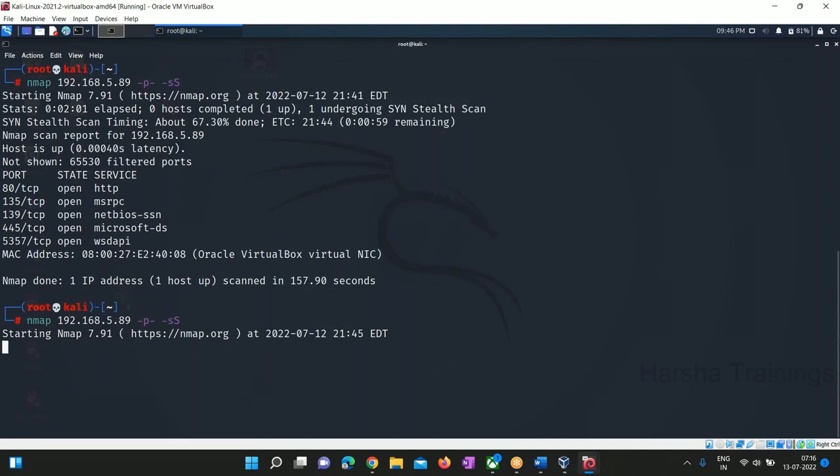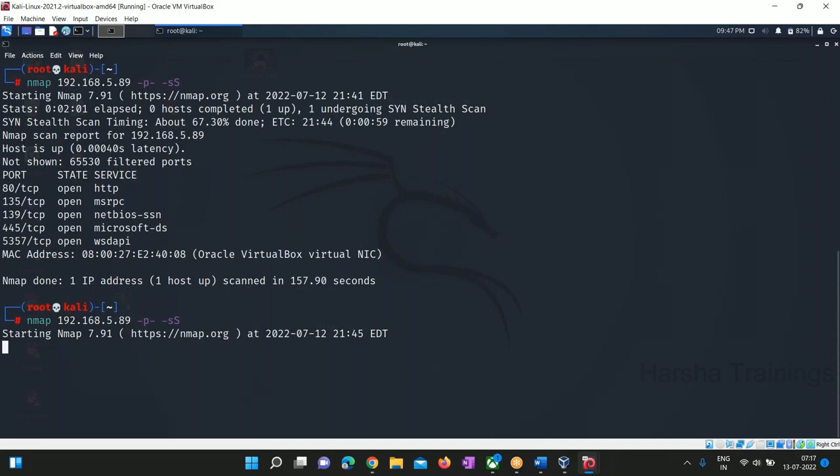That's the reason whenever you are using any vulnerability scanner in your internal network, we ask the network team to whitelist our vulnerability scanner IP address in the host-based firewall or in the network firewall, so that we will not have any filtered results. We'll have all the results, open or closed. So we'll have the complete status about the different ports. So this is about the different types of port status: open, closed, and filtered.